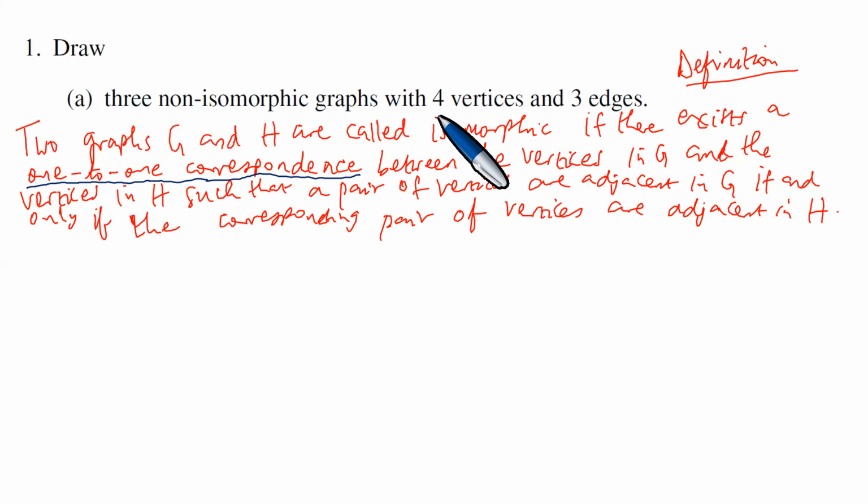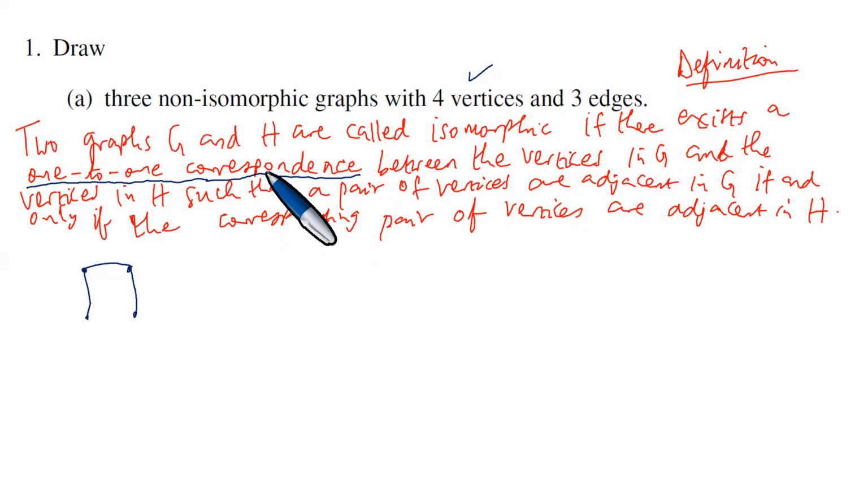So we look at these together and we reason. Here's the graph on four vertices: vertex, vertex, because they're speaking of four vertices. Now we need three edges. So we're going to put an edge here, you can put an edge there, and you can put an edge there. And so this graph obviously has four vertices and three edges.